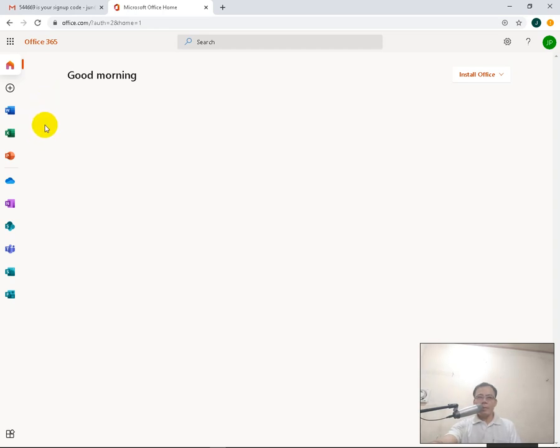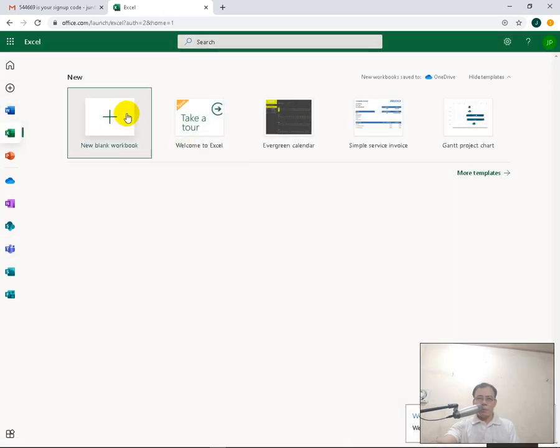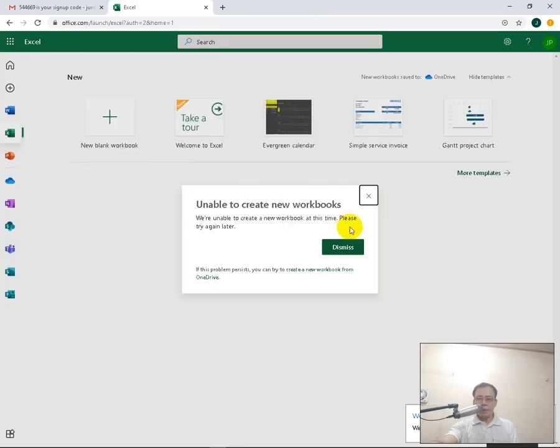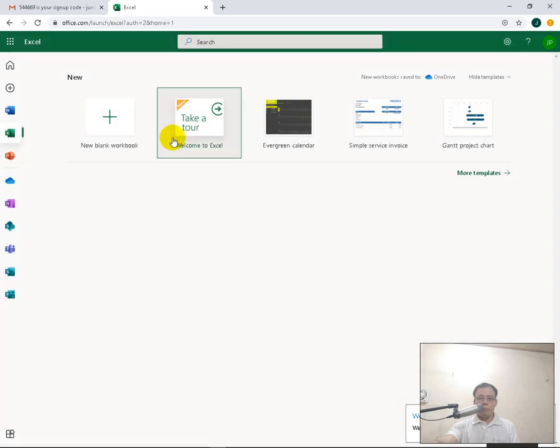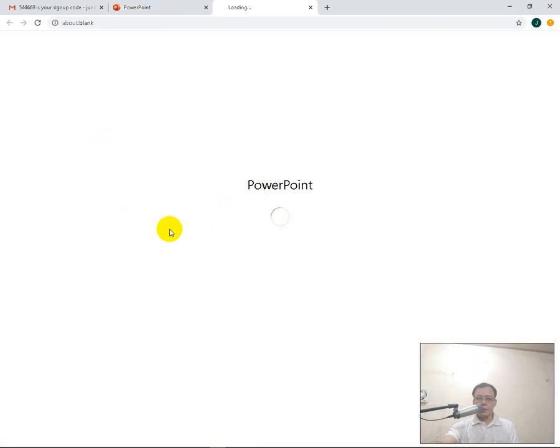So once you have your offline Office, you can make use of your Office 365 account given to you by your school IT administrator. Okay, so Excel, you can also make use of this. Almost the same with offline application. Okay, the only difference is, of course, this is online and it's internet dependent.